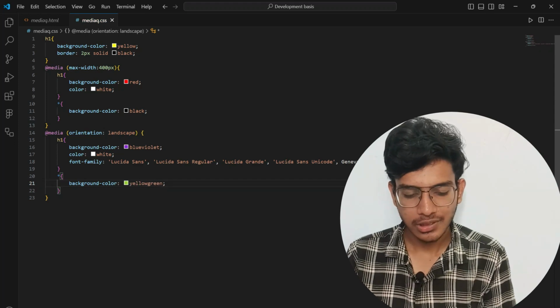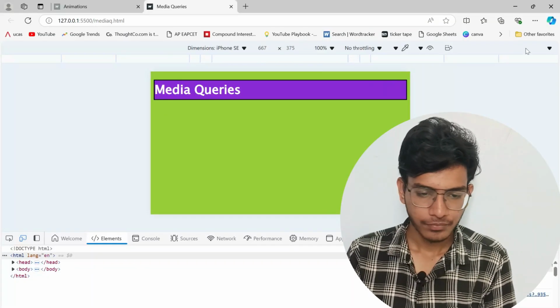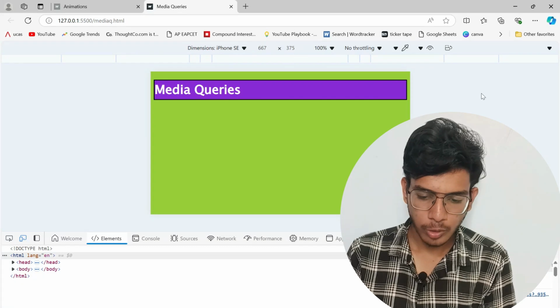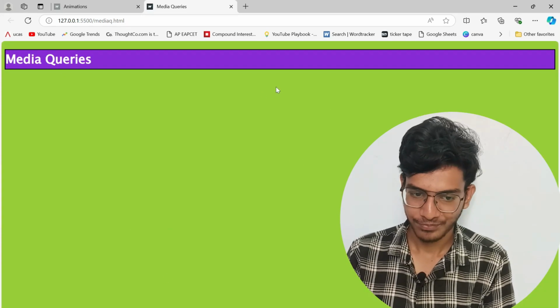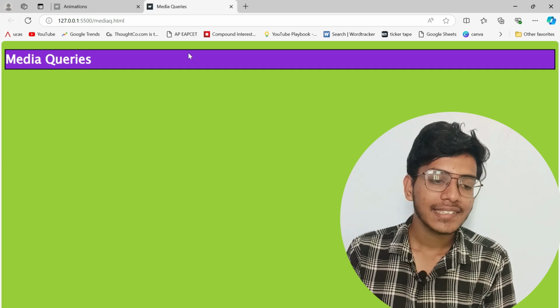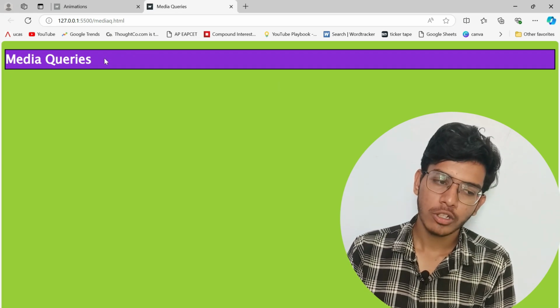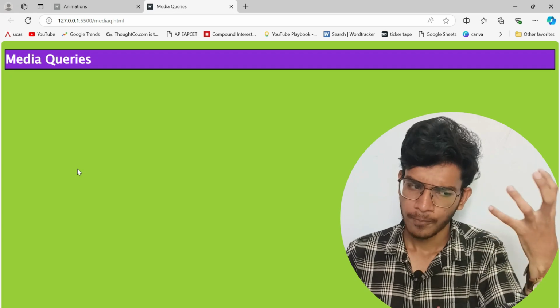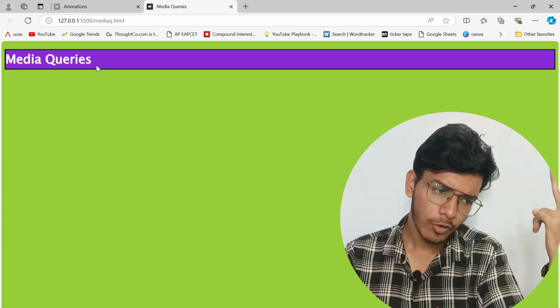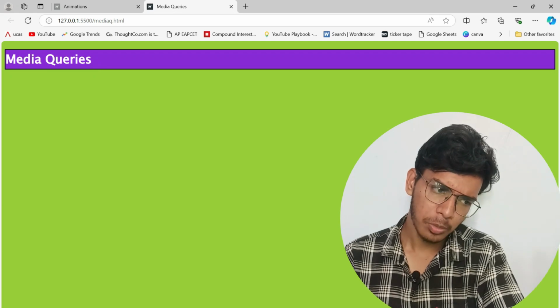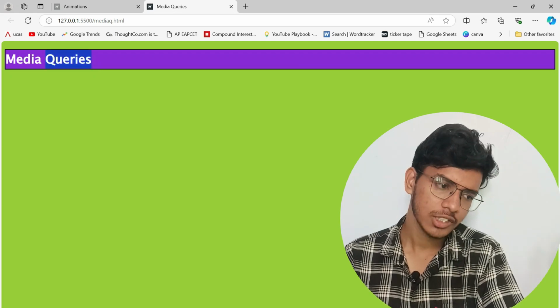Let me save this. Now go to your site and I will remove the responsive view. You will see that this is landscape mode. For landscape mode, the background color of this web page is yellow green, and for the h1 tag the background color is blue violet and the text is white, like this.